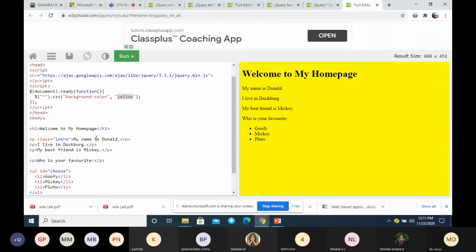Yellow. This is applied to all the tags since we are using star here. So you can see that for all of them the background color is yellow. This is an example of the universal selector that matches all the elements.